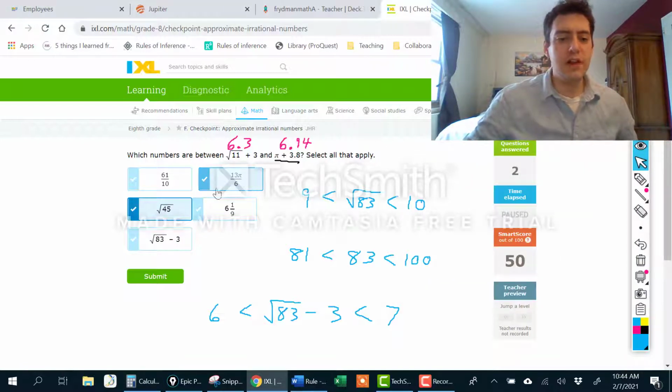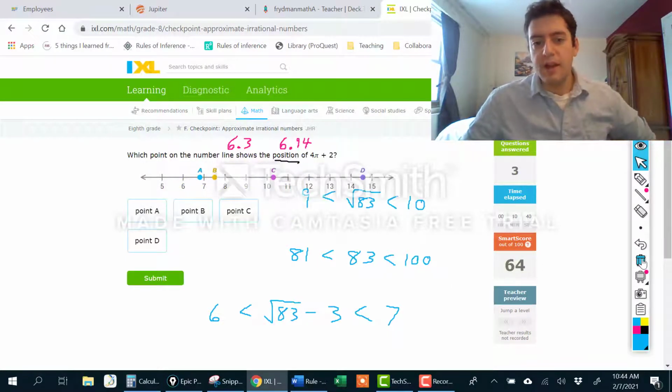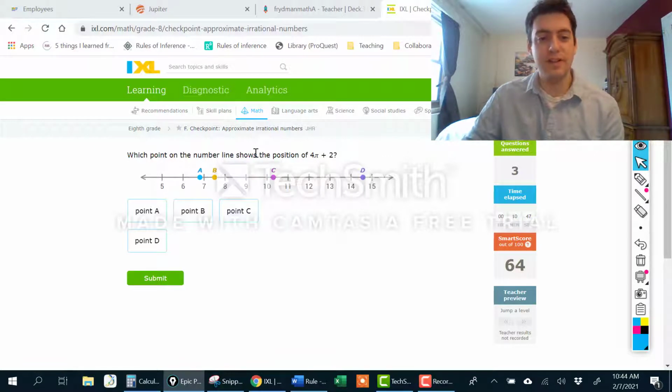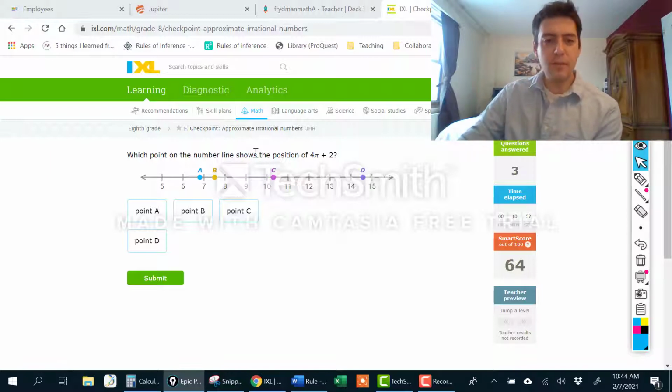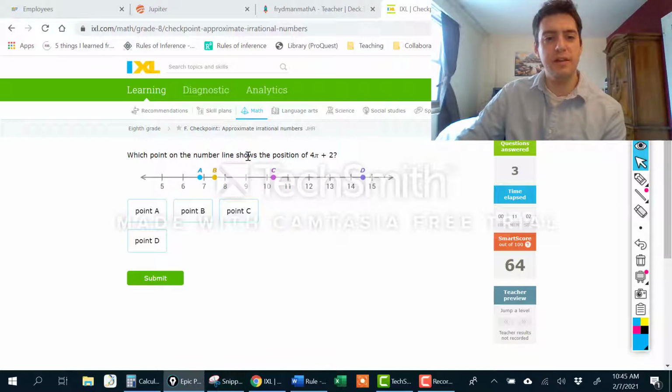So the only values here which are in between these two expressions here, which we approximated in these two numbers, are these two over here. So that's it. All right, and now we have some more number lines. Which point on the number line, that was a tough one. They're not all that tough, but yes, it is a lot easier if you use a calculator, and I recommend trying to do some mental math, just to challenge yourself to get some more math sense. But yes, you can use a calculator to help you.